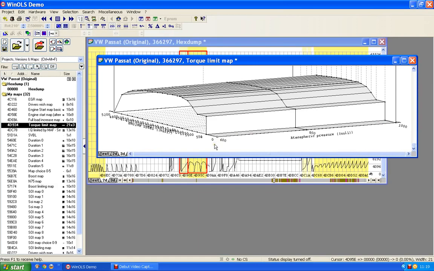Unless I want to make changes that are going to affect all versions of where I'm going to drive the car, I may well not need to touch this one. If I want to make changes to a map, I may well need to just ignore that one, because I may say to myself, I don't want to tune an engine such that if I go somewhere like the Alps, that tune will still be functioning and I've got a risk of blowing up the turbo while I'm on holiday. So it's possible, isn't it, that if you were playing around with a map and looking at what this map does, you wouldn't want to touch this end of it.